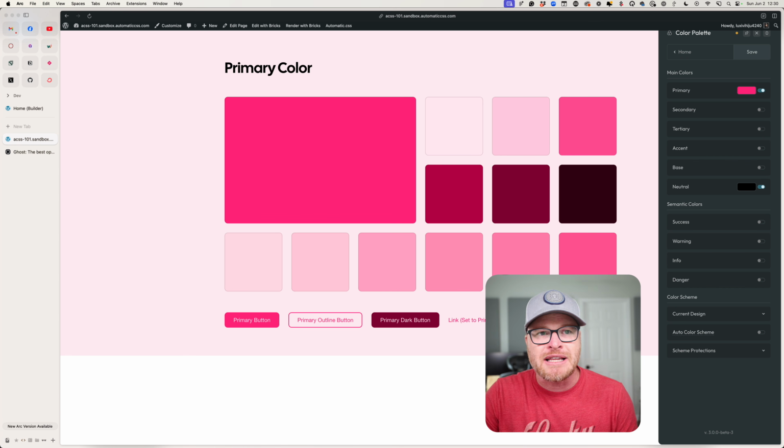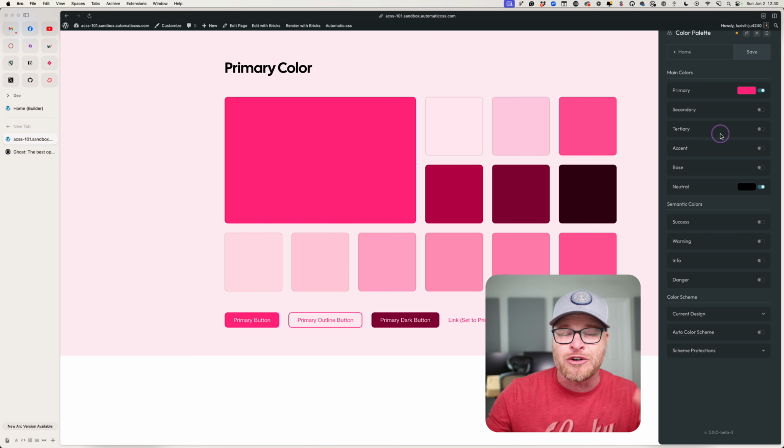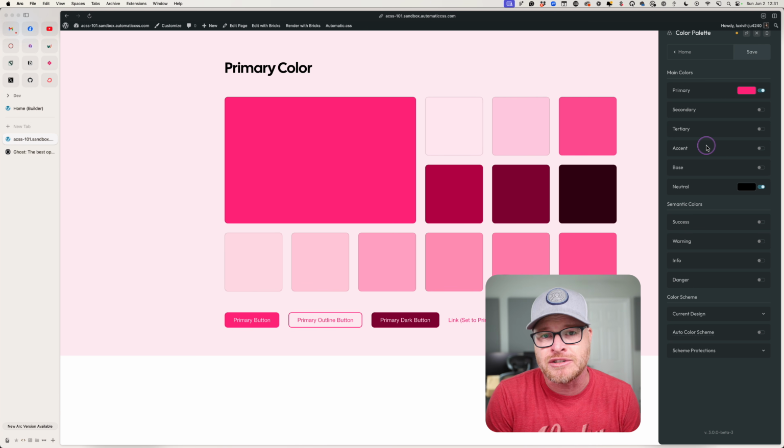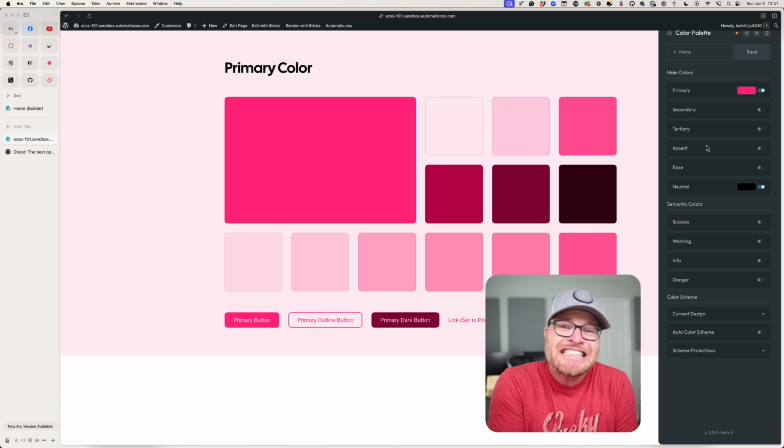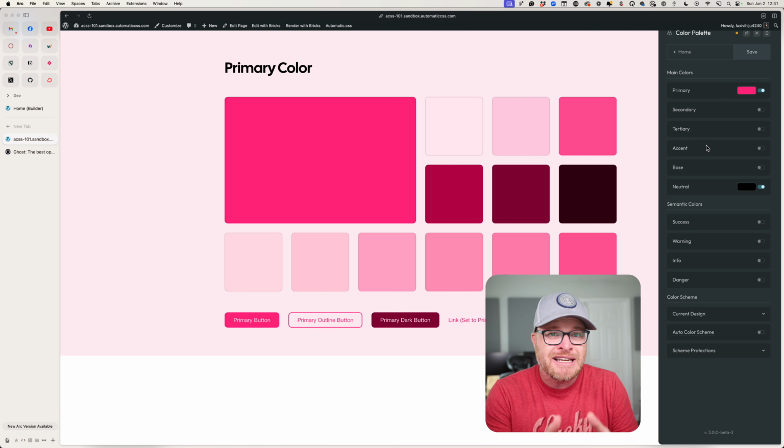So the tertiary slot is simply another brand color option if it's needed, whereas the accent color slot, okay, don't take these in the literal order that they are listed, right? The accent color slot is the least most used brand color. So it is a brand color, right? But it is the least most used brand color, or the brand color that's used in obvious accent areas, or in the context of what would be considered accent.